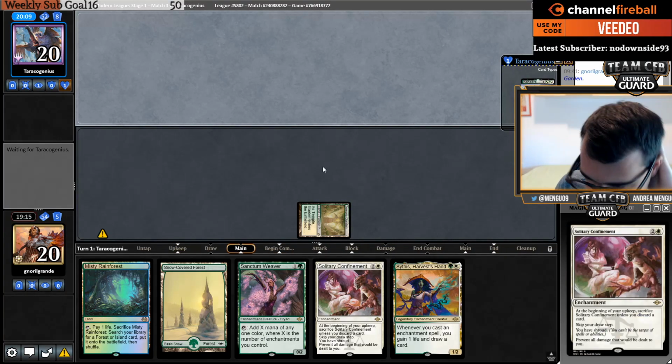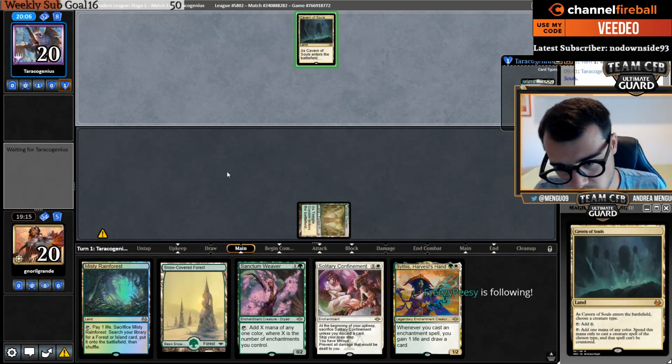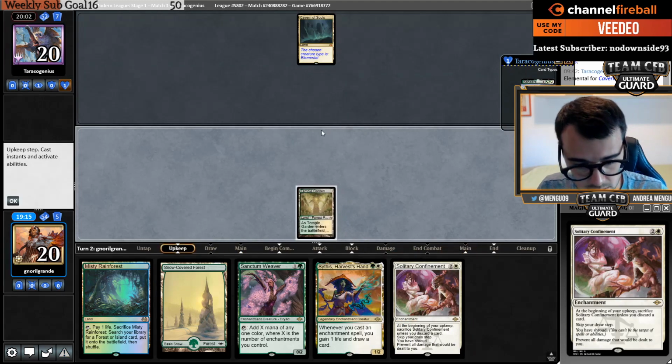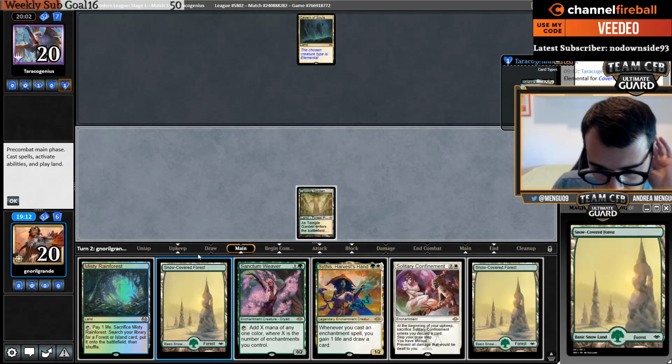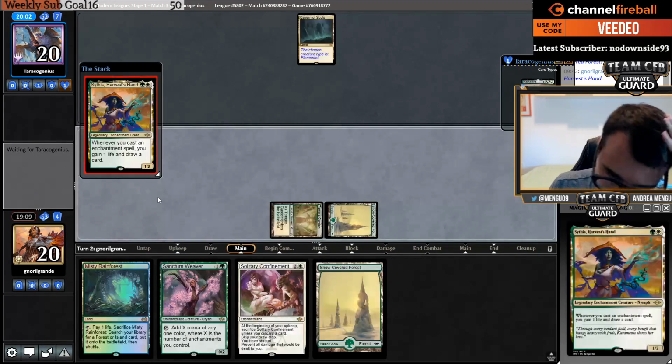Solitary Confinement. What a card. Alright, they go Cavern of Souls. I don't even know if they play Bio. Oh wow, they just pass. Okay, cool. I'll untap, draw, and I'll play Cephas, the Harvest Hand.